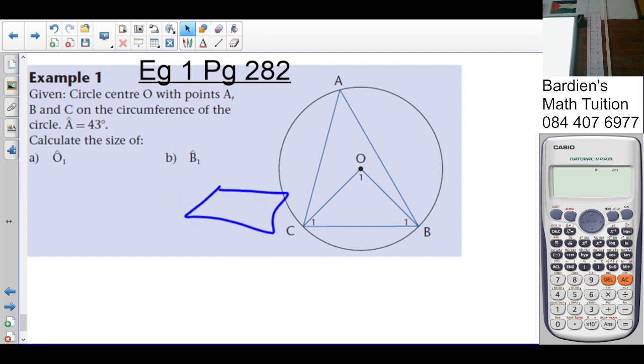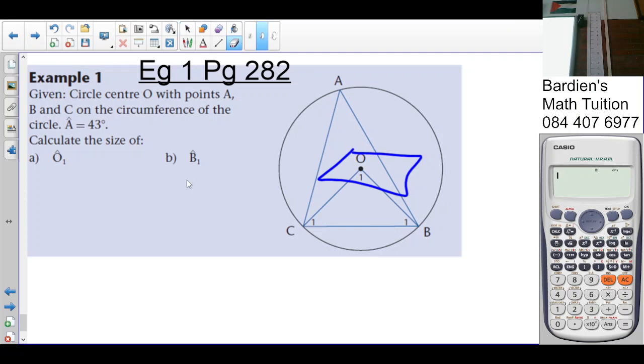People, very importantly, if this is a quad and the quad is inside that circle, not touching the circumference of the circle, it is not going to have special qualities. All the theorems that are applicable for Euclidean geometry or circle geometry, the vertices must touch the circumference of the circle, or it must come from or go through the center of the circle. You guys understand? Otherwise, it is just not circle geometry, it's something else. Okay. So, saying that, we are told that A, B, and C are on the circumference of the circle. We are told that angle A is 34 degrees.